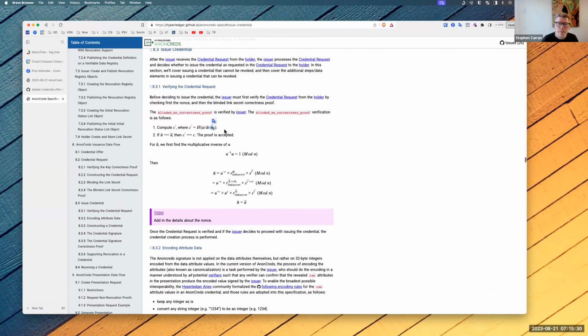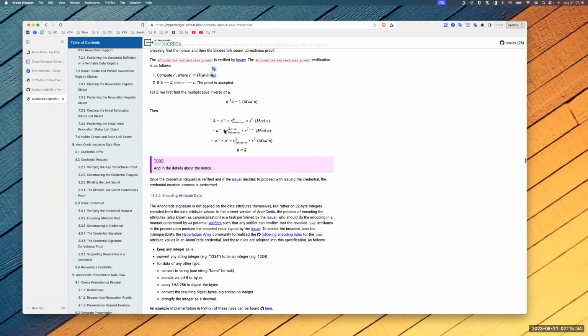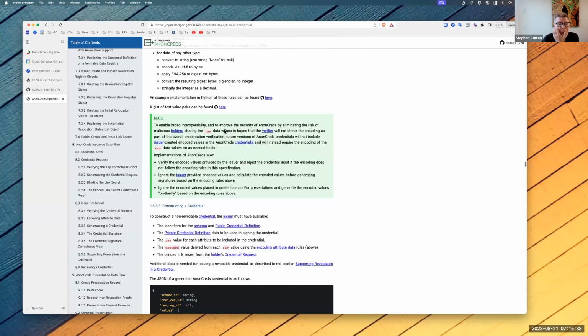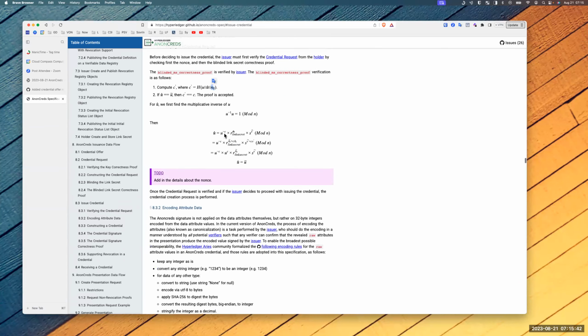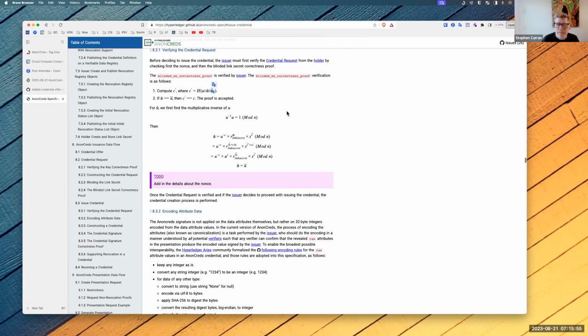Okay. And then N1 gets used later. Yes, N1 gets used later to produce the correctness proof of the credential.